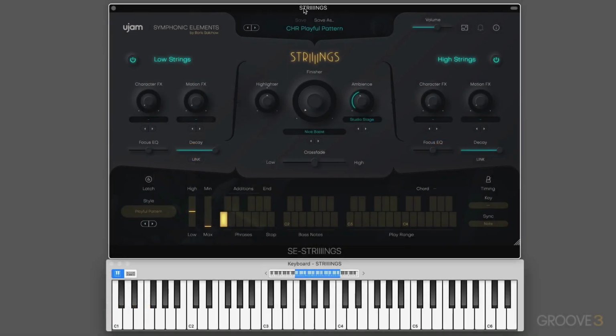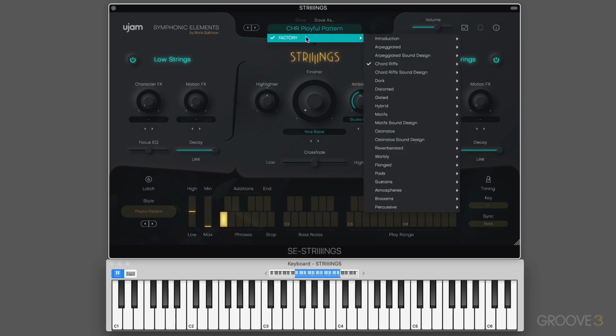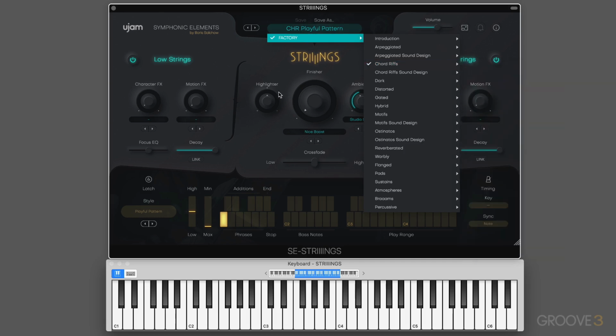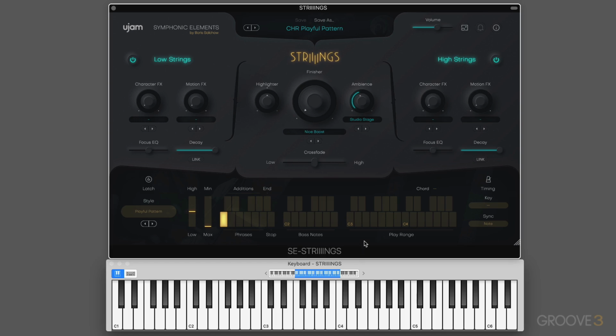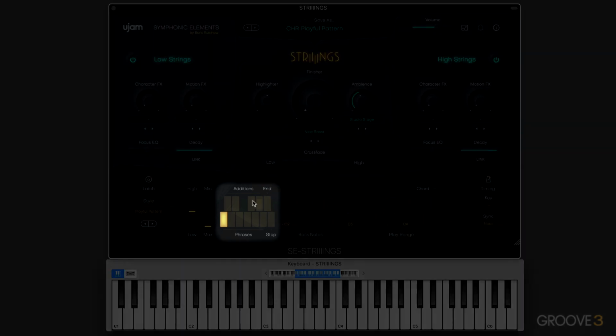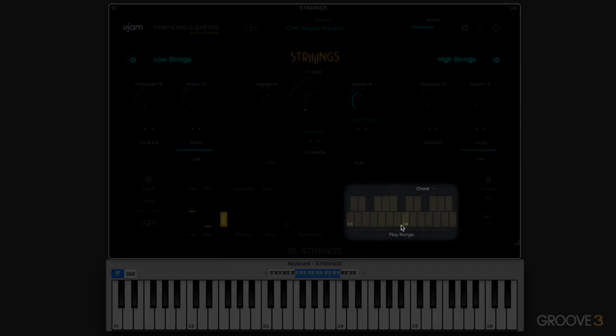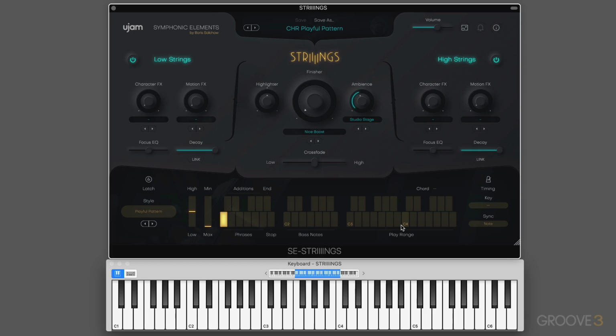I want to look a little more closely in this video at actually playing strings and how these different keyboard sections interact. Now I've got a preset called up here, and I'm in the chord riffs, and it's this one, and it's just a factory setting. I haven't changed anything. Now we have three different sections here. We have the style phrases over here, and we have the bass notes over here, and the play range over here. So the idea is that all the strings, when we're triggering these phrases, they play predefined parts.